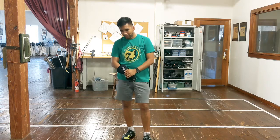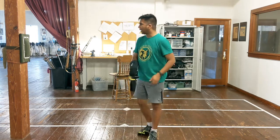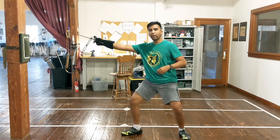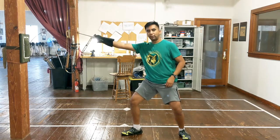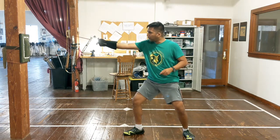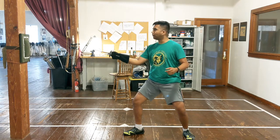But we're going to continue on the theme of simplicity today, all right? I think we might have covered a little bit of this last week, but we're going to go to extension. What I wanted to focus on here is the recovery. The recovery is not a pullback. If you watch the blade going straight back, then coming up, that's not what I want you to do.